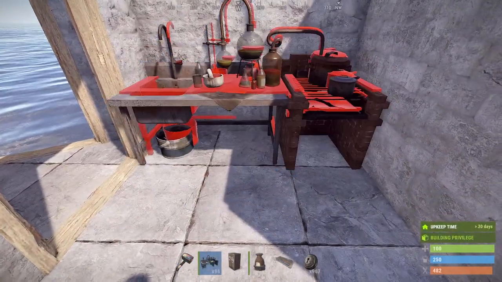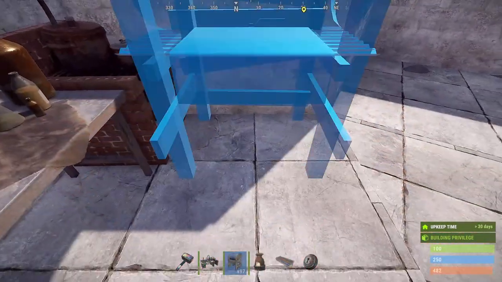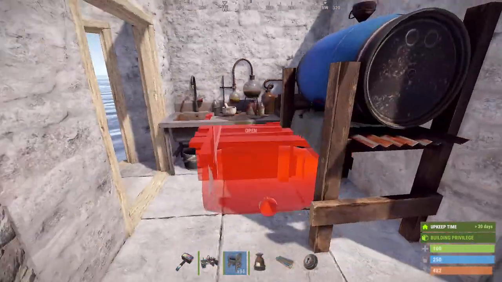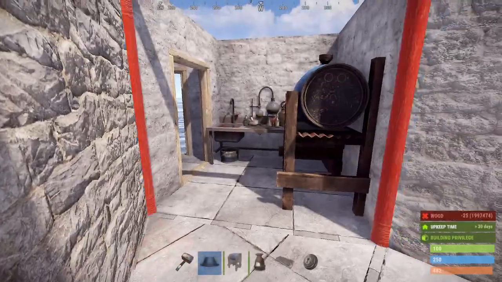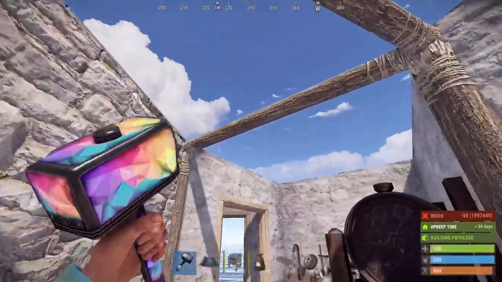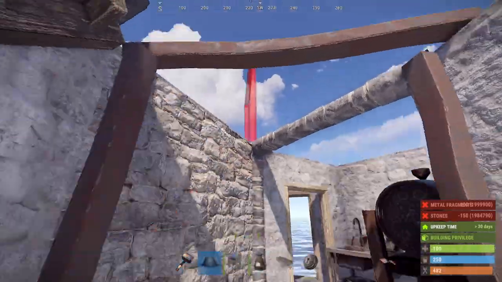You can place your mixing table back here. Save up your tarps. They are important. Now you can stick your input water storage here for your salt right there. Then we're going to place a couple wall frames on this side like this. And then if you do save up enough for a water purifier, you can place it in the back here.